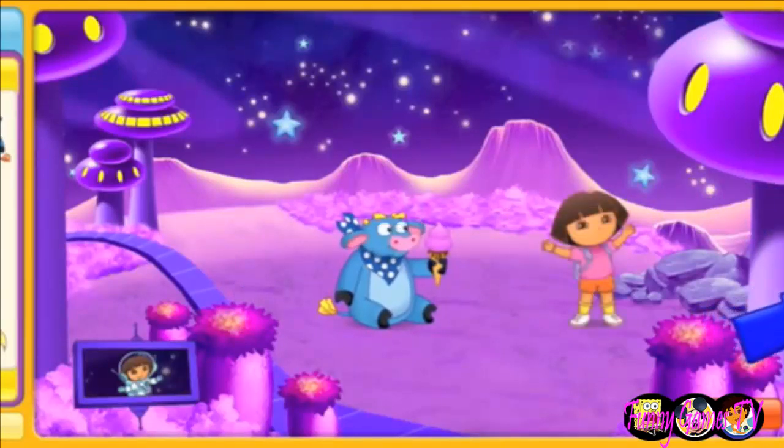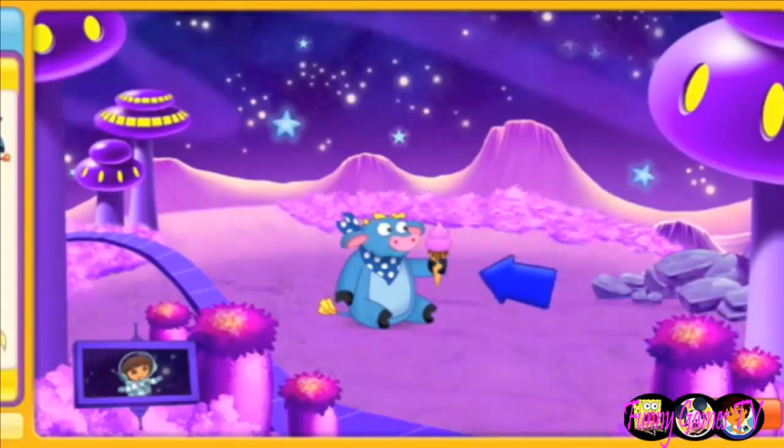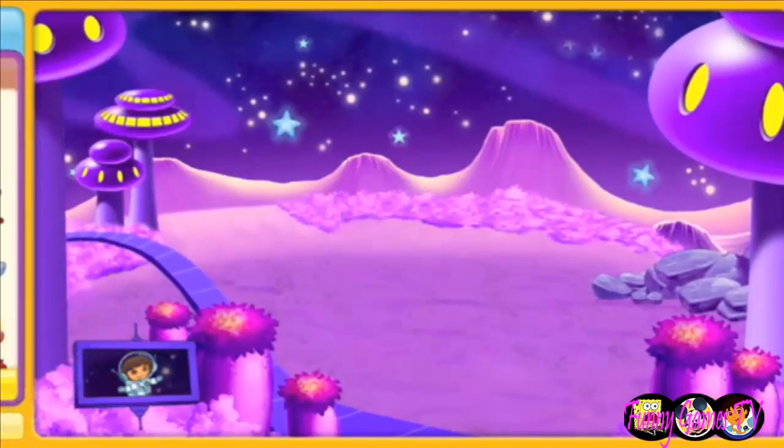Mira, you can help me explore by giving me an explorer tool. Click on a tool to pick it up and then bring it over to me. When the explorer tool starts to glow, click and we'll be able to use it. And you can click here to play an adventure game. You can also print a picture of what you're exploring or click the map button to choose a new place to explore. Click this eraser to erase all your stickers and start over.